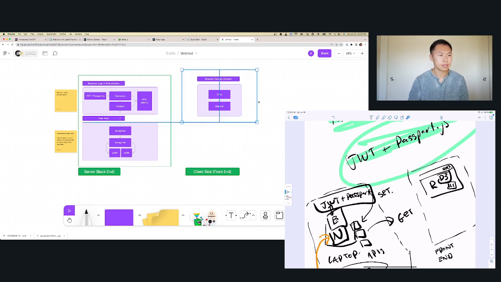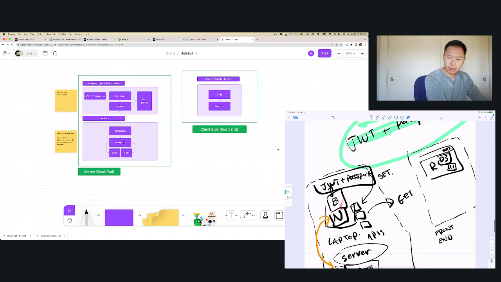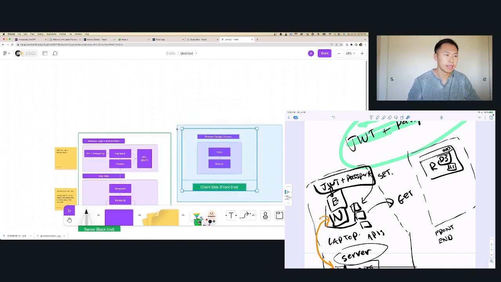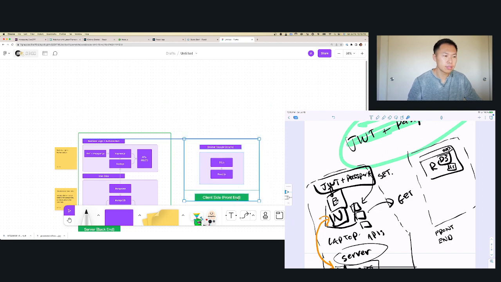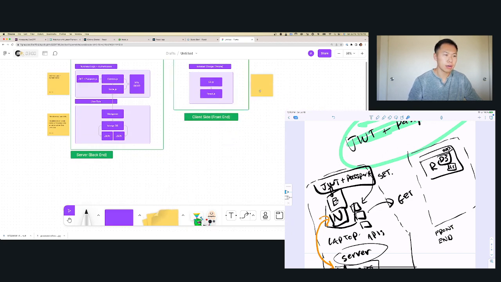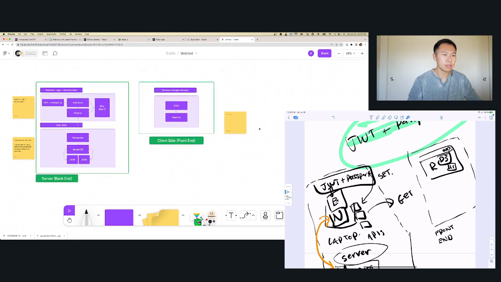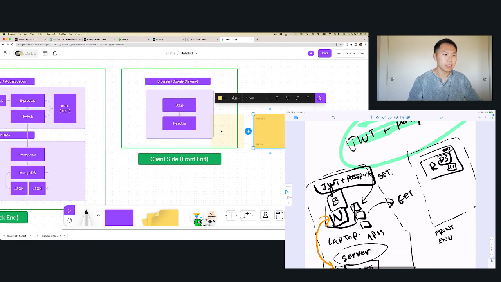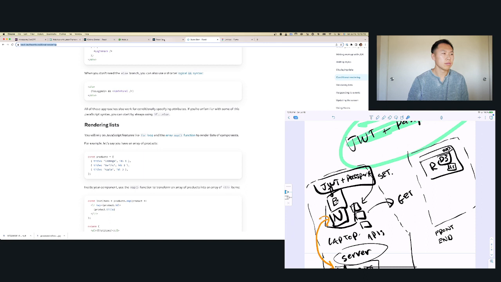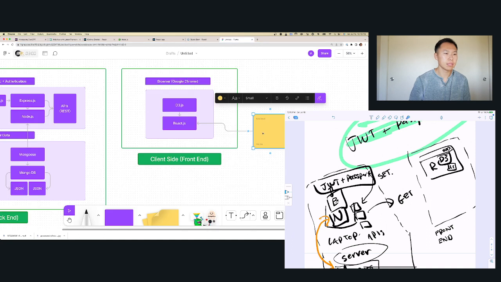Perfect. Just gonna center this for a second. And there we go. So now we have this ugly diagram that I drew by hand into a much nicer diagram on the computer, right? We can move things around. We can add notes, right? We can add notes about React. So for React, we're working on a React tutorial. So why don't we do that? Why don't we point here and say, we're making progress with react.dev, right? Let's just put that resource over there.